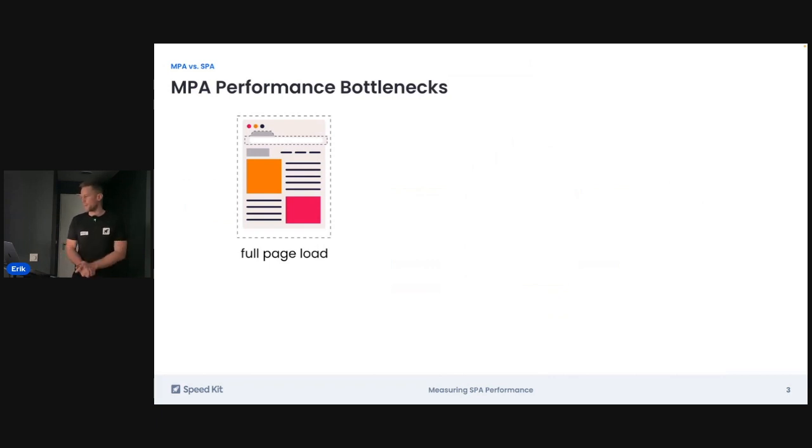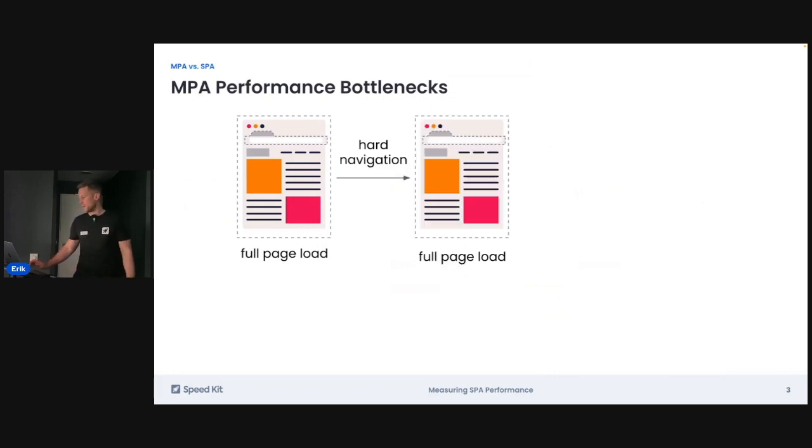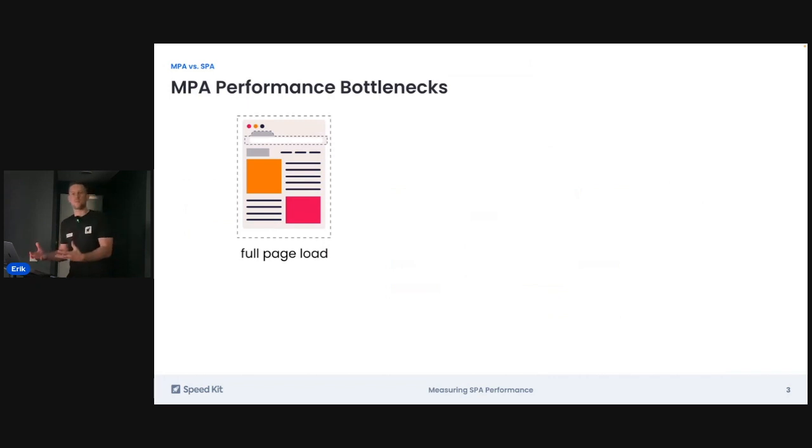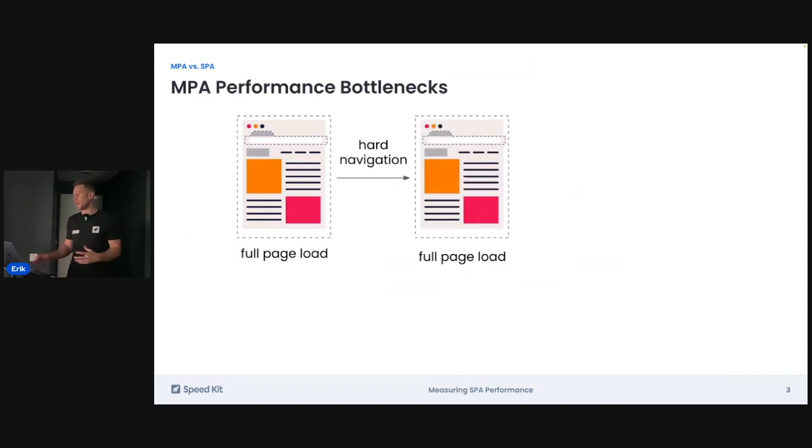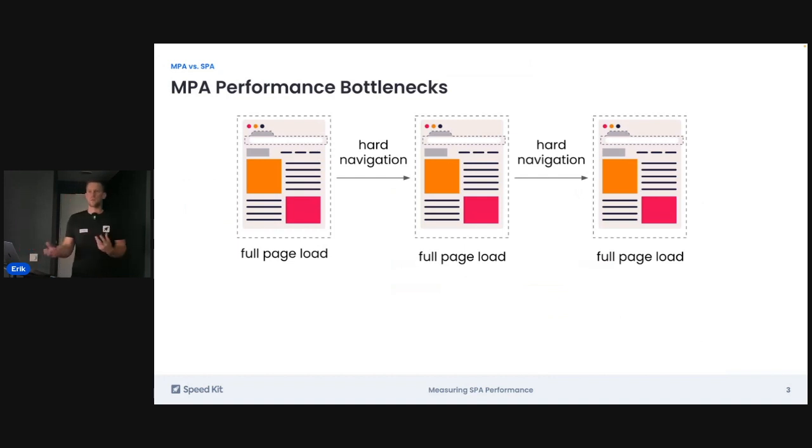So starting off with multi-page apps. This is your, I would say, standard web application paradigm. This is what browsers were built for back in the day. The first time that you land on the page, you will always have a full page load: HTML, all the resources, JavaScript execution, and so on and so forth. And then when you go on navigating through the page, from your home page to a product page, to a product listing page, for example, in an e-commerce shop, you will again and again have full page loads of these different pages. And all of these navigations between pages we call hard navigations because they trigger a full page load. And this is what multi-page apps are all about.